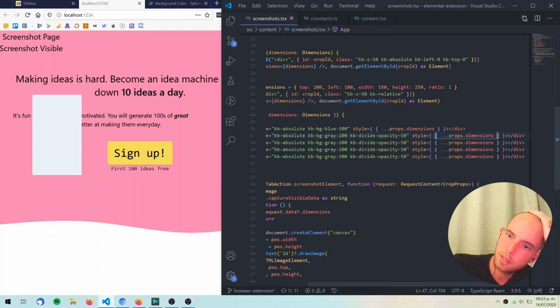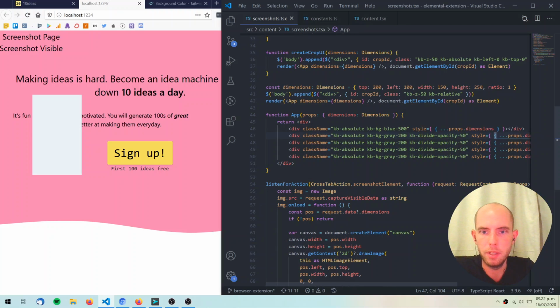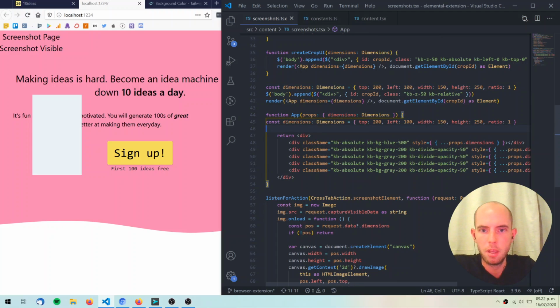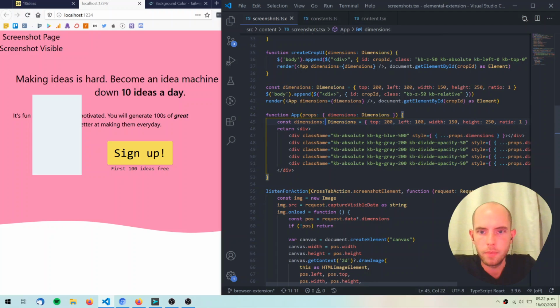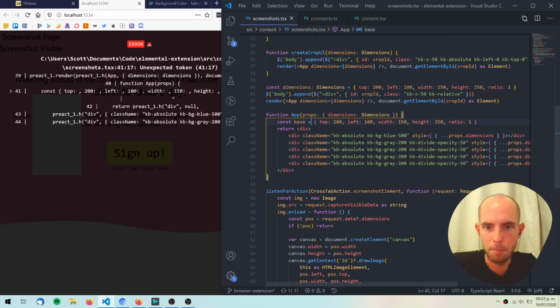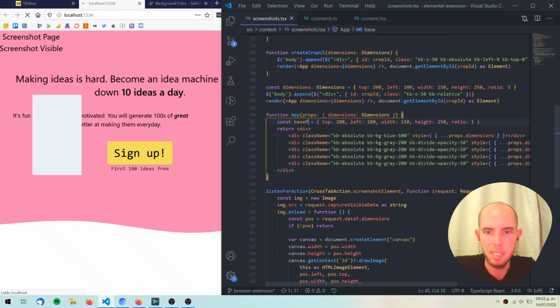And so, how do we do this? So I guess we want, okay, what we're going to do here, it's not dimensions, but rather, I don't know, this is the base. It's going to be our base position, right? Base position.